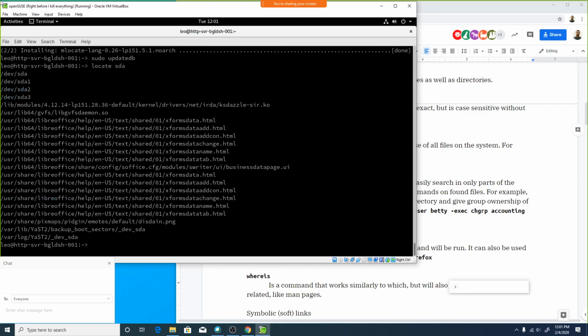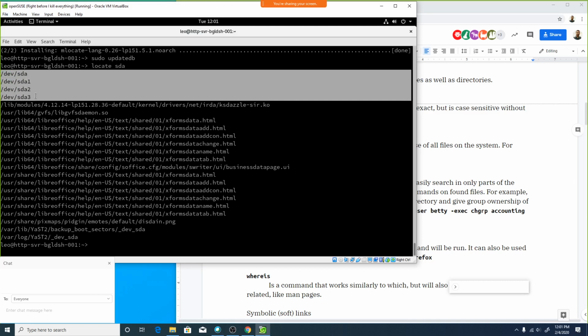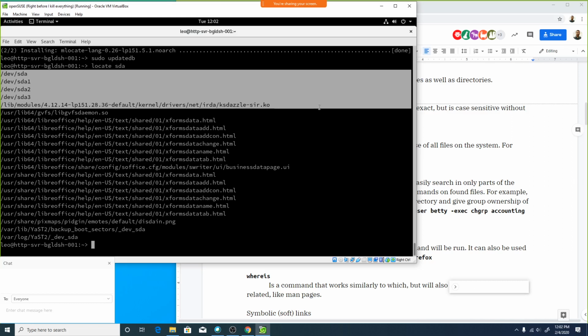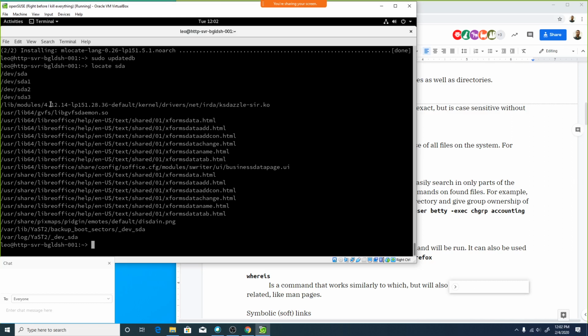Well, that's kind of weird. Because what I wanted to find were the actual hard disks, right? Well, the hard disk and the partitions, there they are. Cool. They exist in dev. That's exactly where they are. Fantastic. What is this? lib modules 4.12, kernel, drivers, net, and so on. You see that? It's got sda in the name. So that makes it a little difficult. But locate's very, what's the word here?